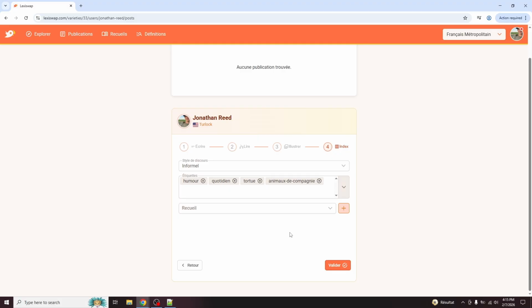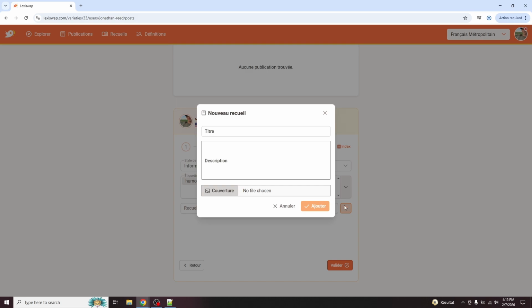And finally, there's the postbook option. You can use this to group related posts together, like a little story collection. It's optional, so I'll skip it for now.